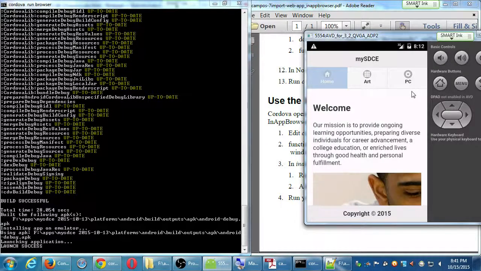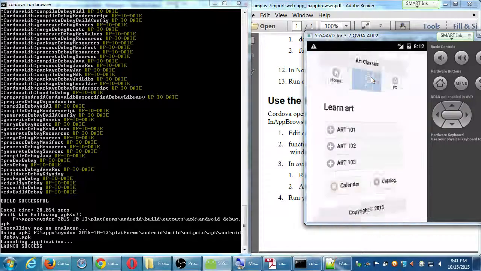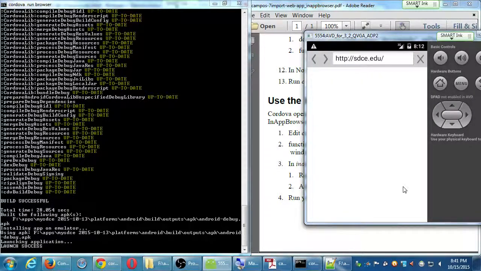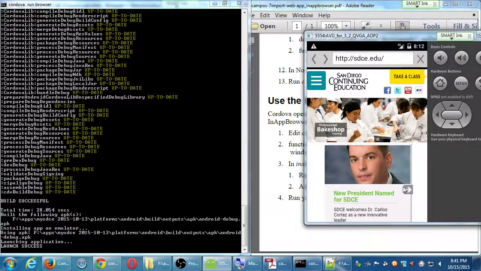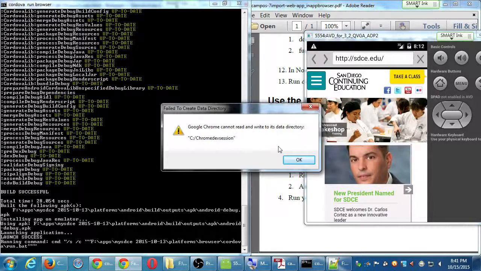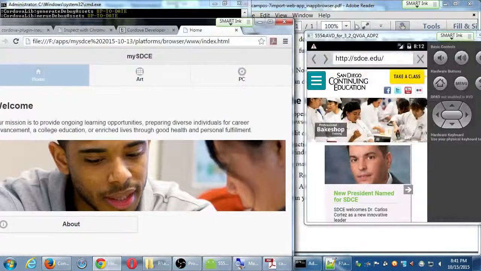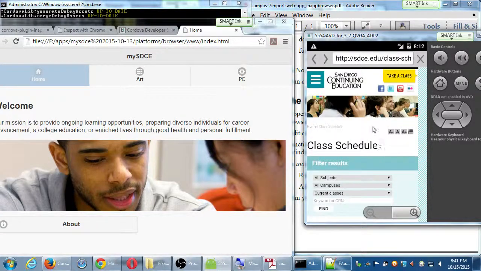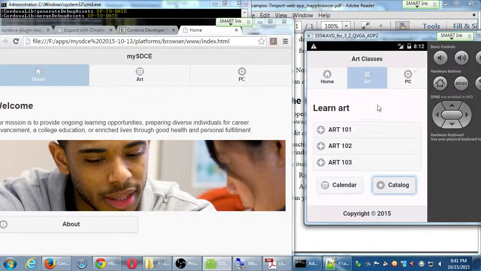Let's see, here comes my virtual device. I go over to the art screen. I have that catalog button. That's the one that would open in a separate web browser. But now it's an app, so I'm going to click on it. Okay, did it. So it opened up in a mini web browser within our app. We've got a back button, forward button, address, and close. That was location equals yes. It opens up in its own mini window because that had underscore blank. And then it's opening up this address because we had get URL. I can navigate around on this and click on different things. And it works like a real browser. And then I click the little X and I'm back in my app.